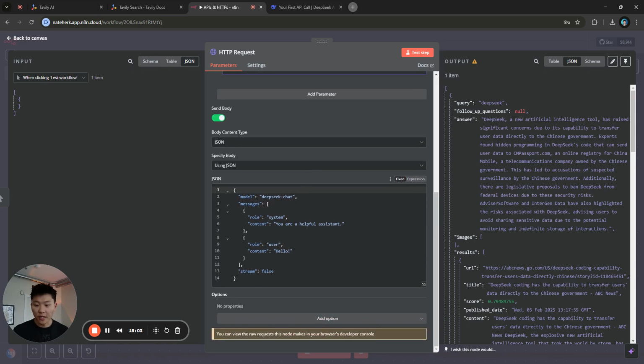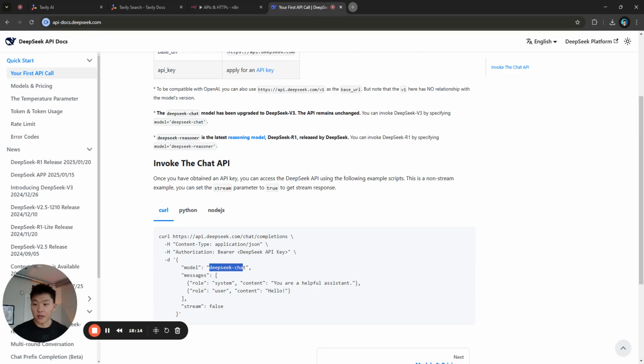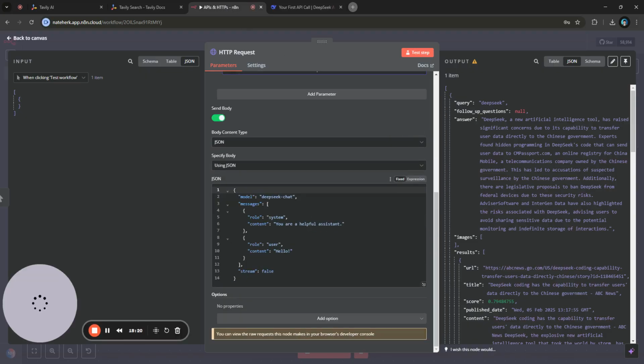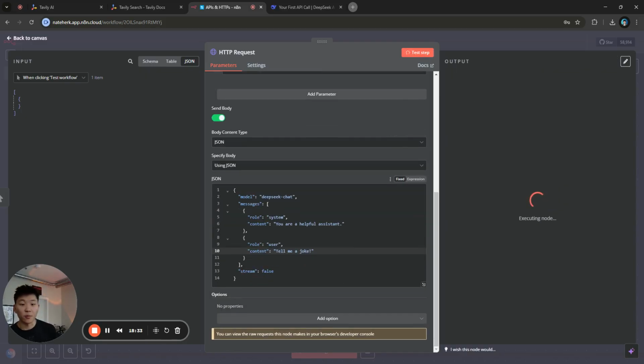Post, we're doing this. And now here we have the model. DeepSeek chat right now is going to be accessing DeepSeek v3, because remember, model equals DeepSeek chat, and it says up here, DeepSeek chat is v3, DeepSeek reasoner is R1. Right now we're accessing chat, and we have a system role, which is your helpful assistant, and a user role, where we're just saying hello. What I'm going to say is just tell me a joke, and we should send this off to DeepSeek, and we'll be getting back a response.